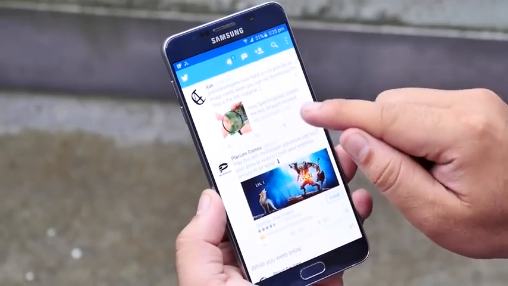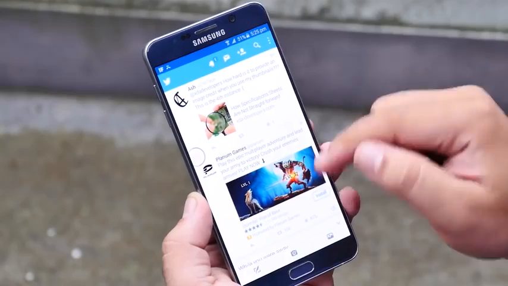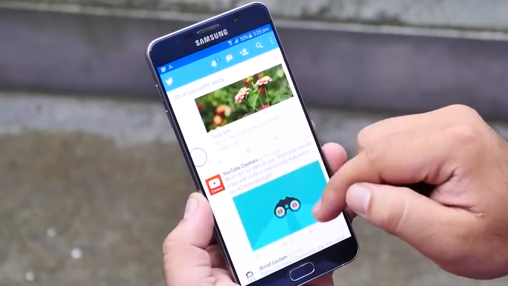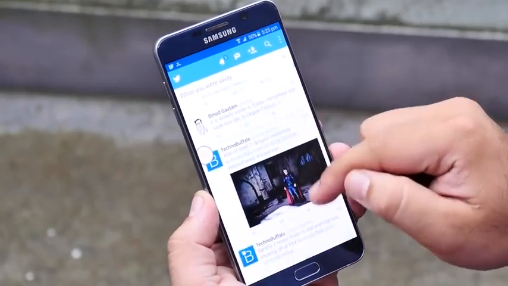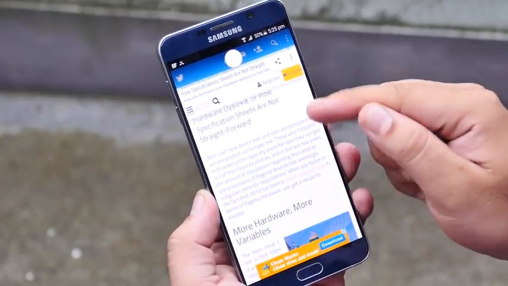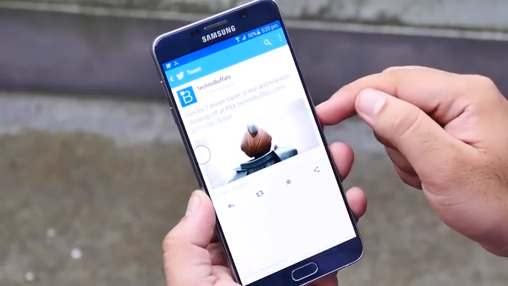Let's say I am using Twitter. I need to browse the link that is shared here. So I just tap on it and choose Link Bubble. This will load that link in the background without switching between the applications. I can continue using Twitter, and when I want to visit that web page, I simply tap on this floating icon here. You can also load multiple pages in the background, which requires the Pro version.